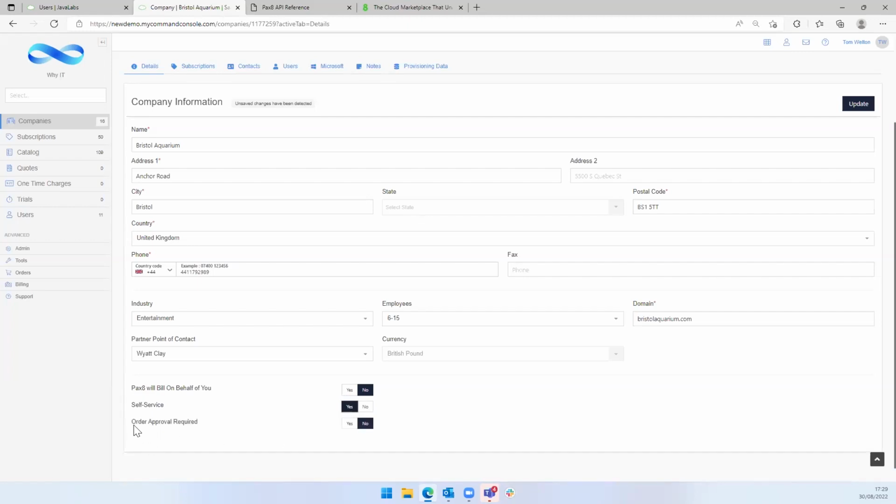You can even see a follow-up question was prompted here, the order approval required. When that end customer clicks submit, clicks go on the order, do you want that to go through to instant provisioning and instant billing? Or maybe do you want to build up that trust first? Do you want to empower them to do it, but double check it first?